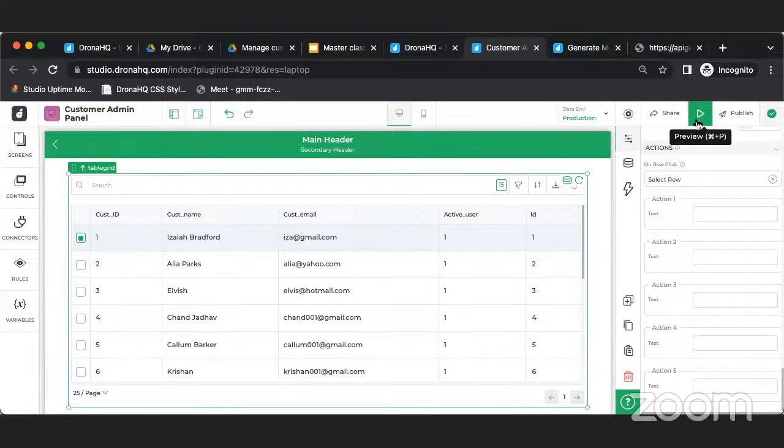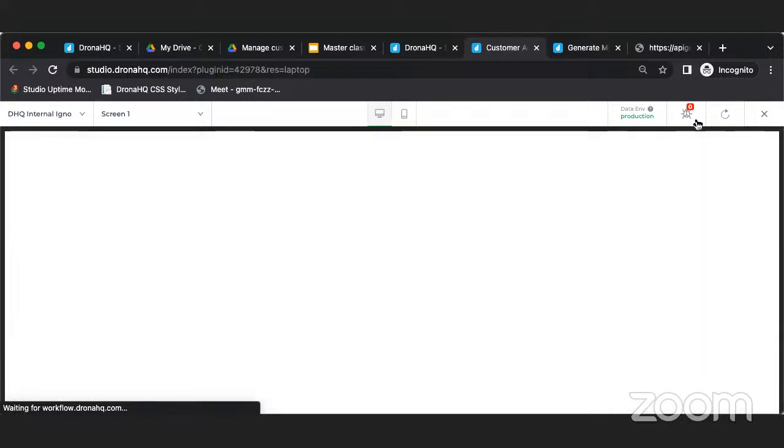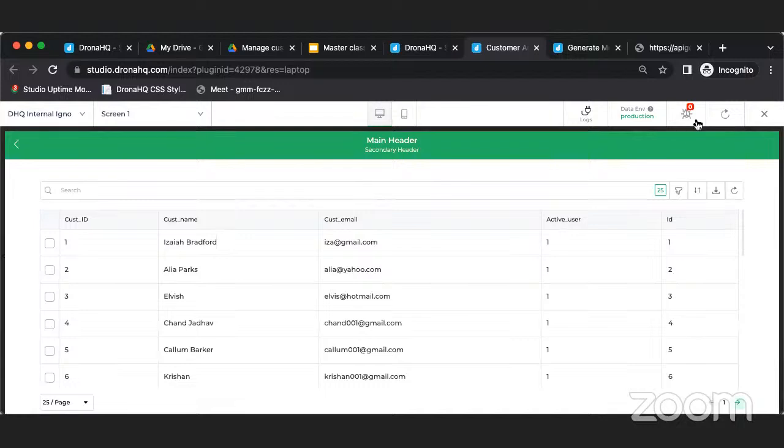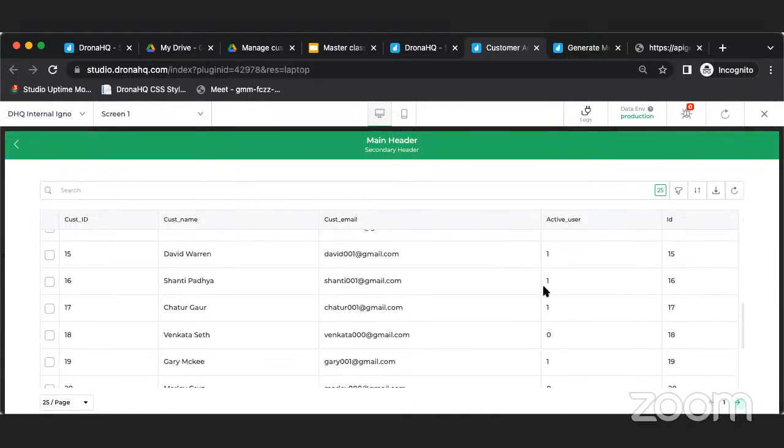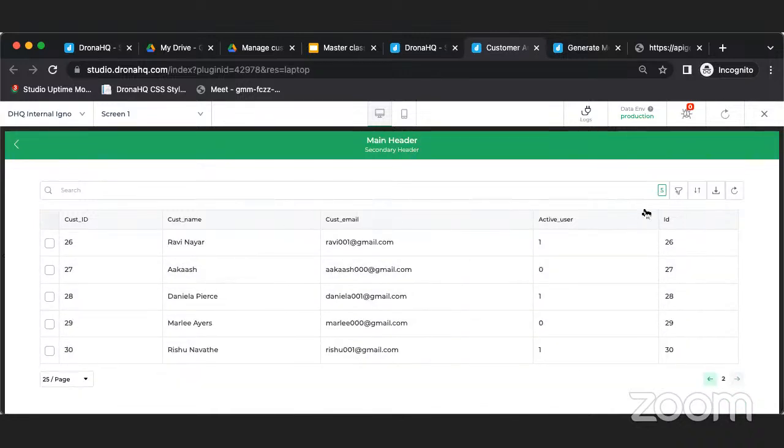Let's check in preview how it's showing up. So here you can see there are 25 list items, and the second page will have 5 items. So you see it gets disabled and all.